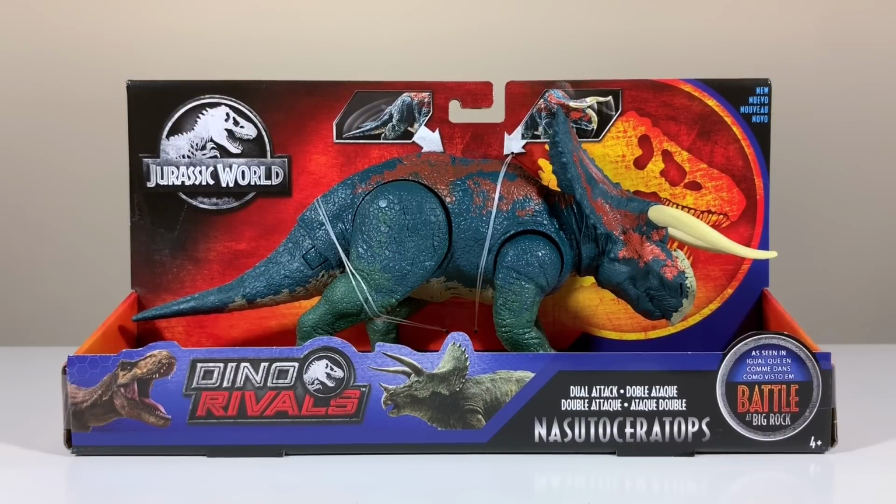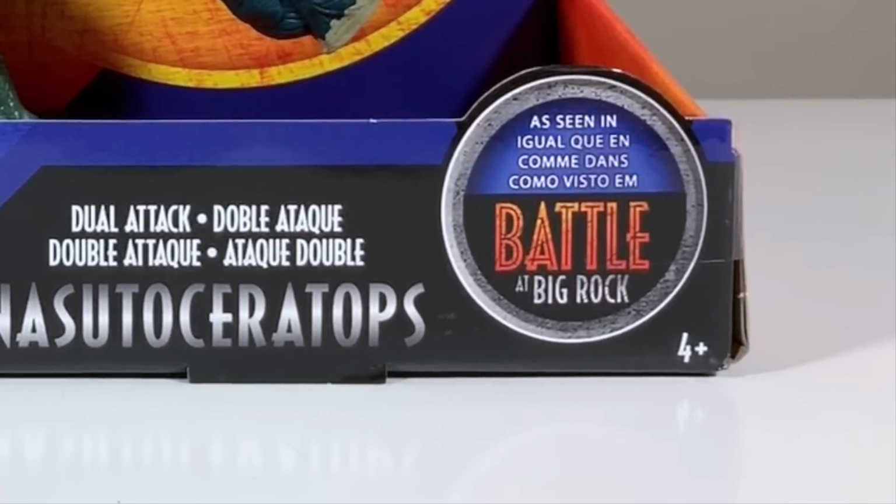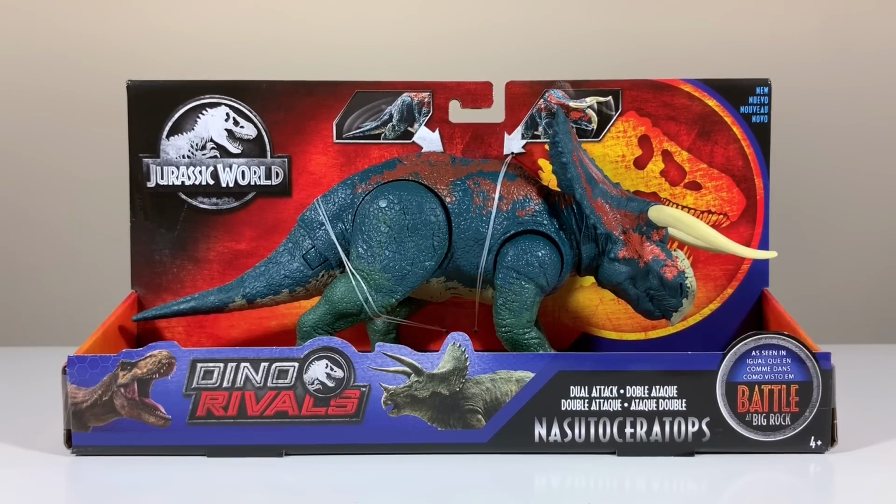We previously looked at the new Allosaurus from this same wave assortment, and like with the Allosaurus, there's not really any information on what these are supposed to be promoting, because you can see at the far right it says as seen in battle at Big Rock, but we honestly don't know what that is. I mean, we've speculated that it's probably some sort of a show or a live action short, maybe appearing in front of a movie later this summer, or maybe not. But we really don't know. These just kind of showed up in surprise, and there's practically no information at this point from Mattel or from Universal as to what the tie-in here is supposed to be.